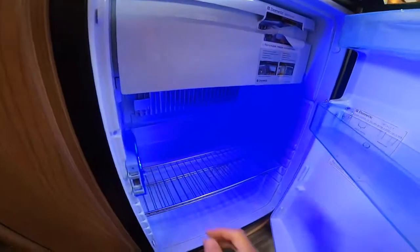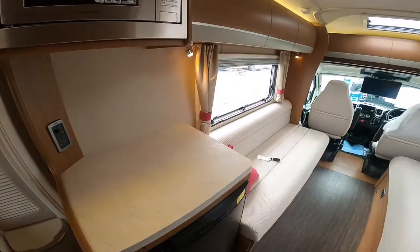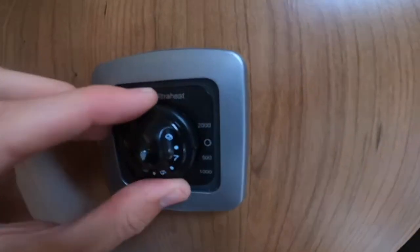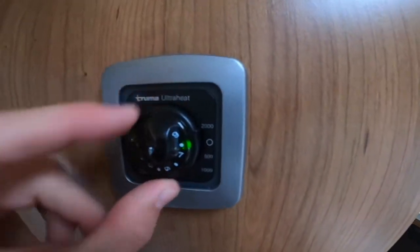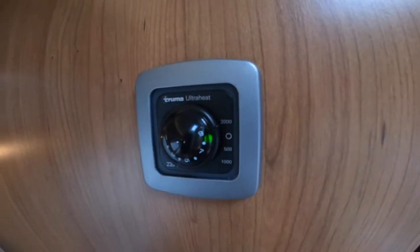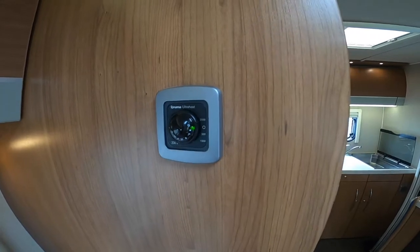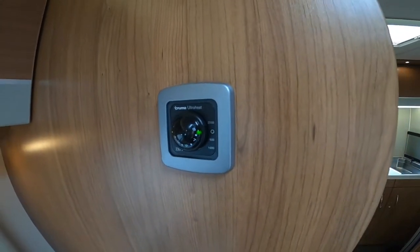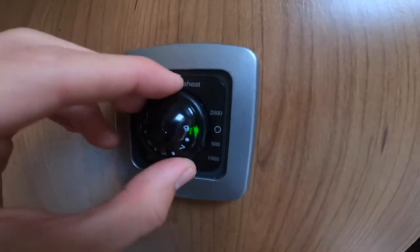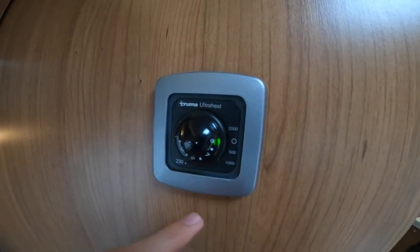To heat the vehicle you've got two options. This switch controls 230 volts mains — off at O, turn up to 2000 which is the two-kilowatt heater, and you've got one to nine as your thermostat (nine equivalent to 30 degrees). You can use 2000 on most sites, but if you're also using a mains kettle or a high-voltage appliance you can trip the vehicle. To avoid this, use the lower settings: 500 watt (half a kilowatt) or 1000 watt (one kilowatt). Check with your site what current they provide through the hooker blade.